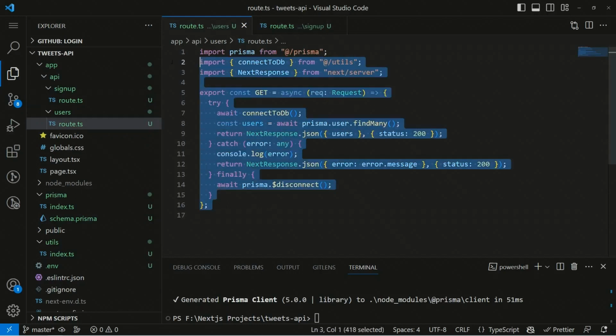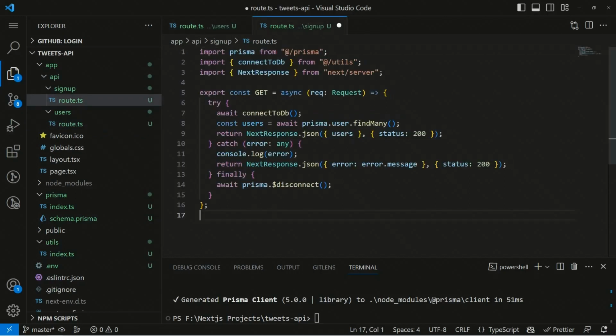So first of all, let's just copy all of that and paste it here. And what do we want to do as the next step? Here we won't be getting the get request, we'll be getting the post request down there. And inside the post, we'll be getting the request as well. And that's okay. Now we want to create a brand new user. But before that, we want to get the data from the front end. So how will we be getting that?